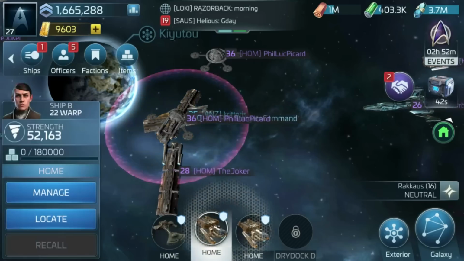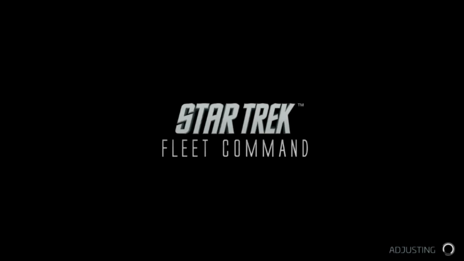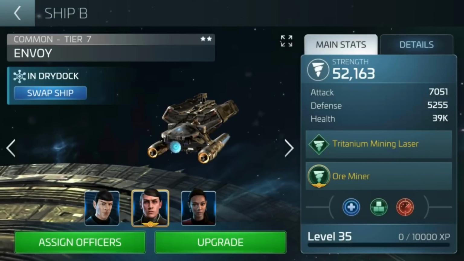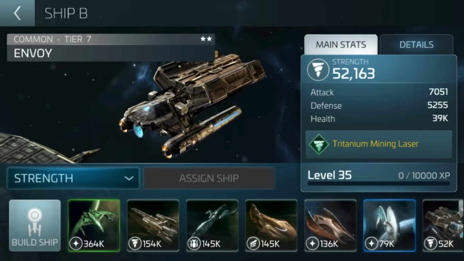So we're going to change this to the ECS Horizon. Ston's already on the bridge to increase that cargo capacity, remember. So we'll swap ship there. We'll stick Scotty on the bridge as well for the increased repair time.